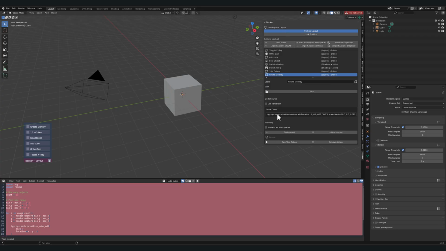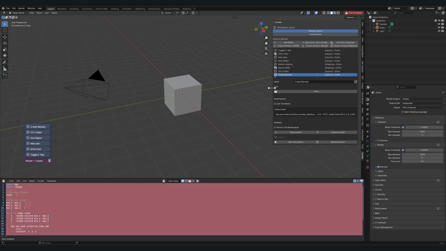A blank allows you to insert your own line of code. As I've mentioned before, you can only do single lines. So if you just have a simple BPY construction code, then when you put that in there, you'll only need one line. If, however, you do use multiple lines, it's always best to add from clipboard, and that will generate the multiple lines into a single line of code for you. And as I said, you can then change the name and also the icon that sits here in the panel, so you can quickly see which ones are managing what codes.